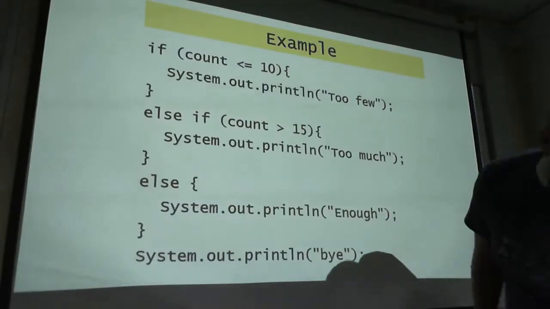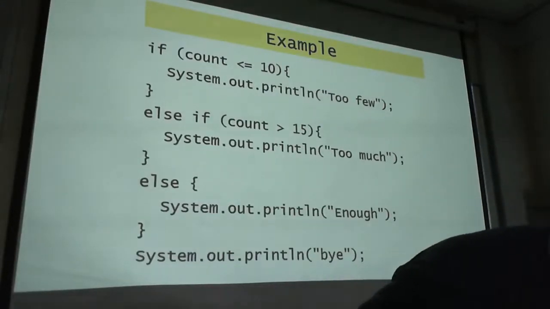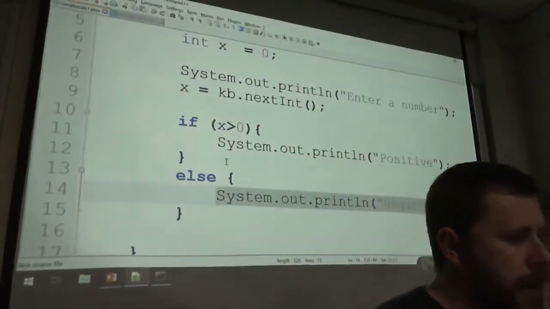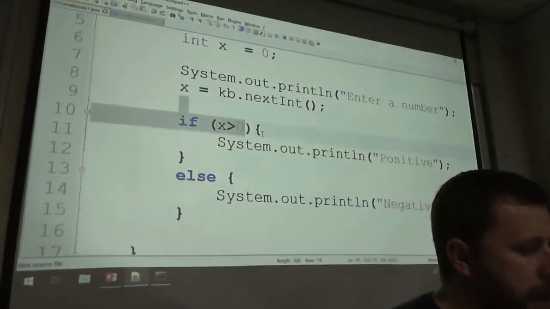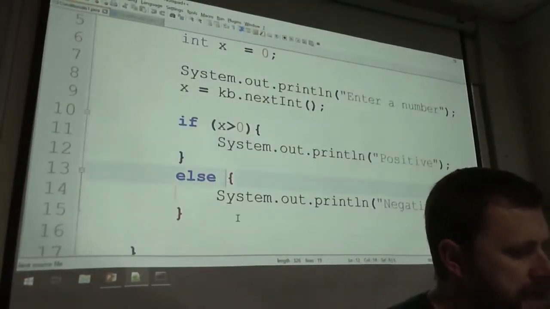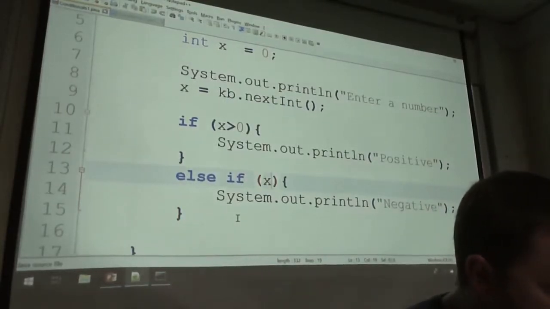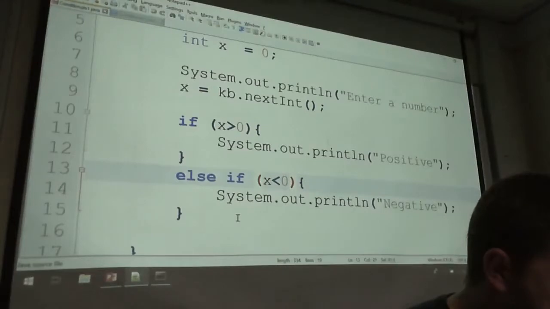Okay. So let's go back to our number example here. Okay, so we have our positive here, and we have our negative. So let's go else if x is less than 0.